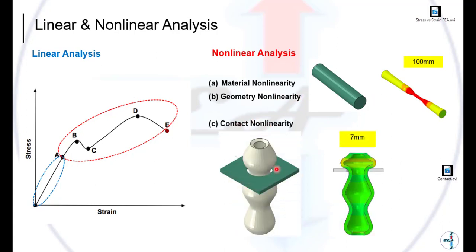Let's see one example. This is hyperelastic or rubber material and rubber geometry, and this one is steel geometry. While applying load on this end by fixing this end, at 7 mm displacement, this rubber model will be in contact with this steel plate, so that kind of analysis will generally fall into contact type of nonlinearity. From here to here, the load deflection curve will be a straight line. Beyond that, we cannot predict the stress strain proportionality. So let's see the animation one by one.